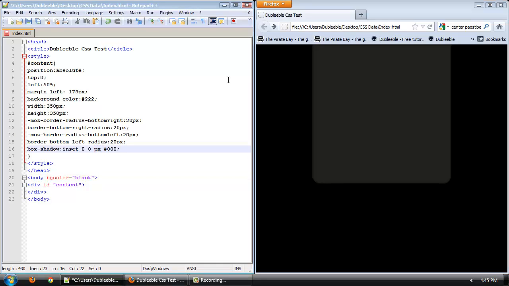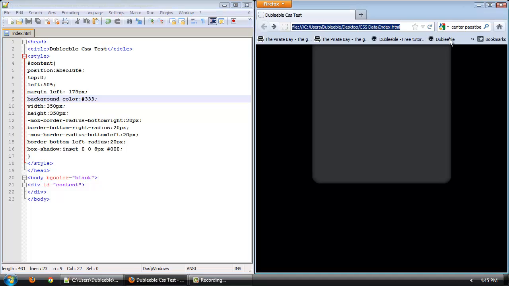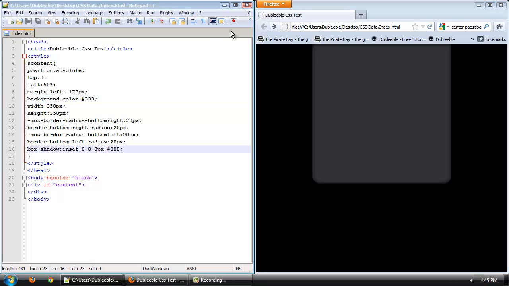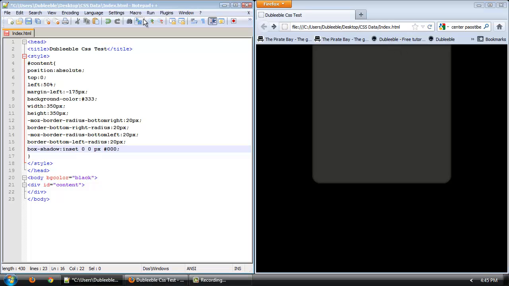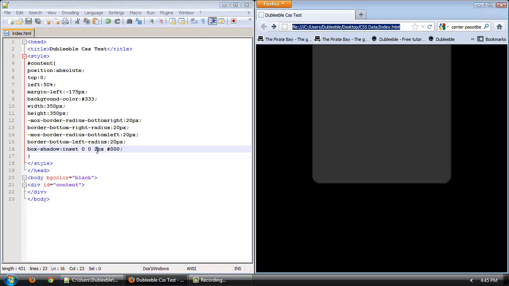So we'll put an 8 pixel blur. Then we'll make this a little bit lighter, maybe about a 333. Save that. It's brighter. Actually, I think this is too much blur. Save. Sometimes you have to do this and try what looks right. You know what? This works. It's there. You can see it. I'm actually going to lower it a little bit. But the point of it is there, and it just makes things look more crisp.